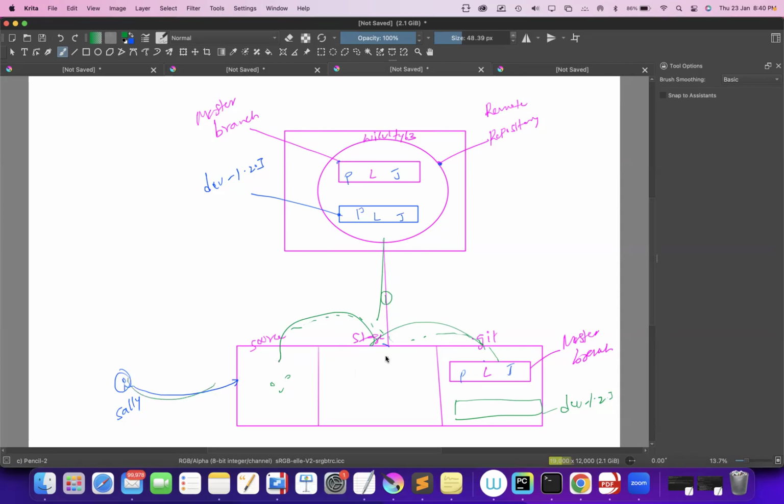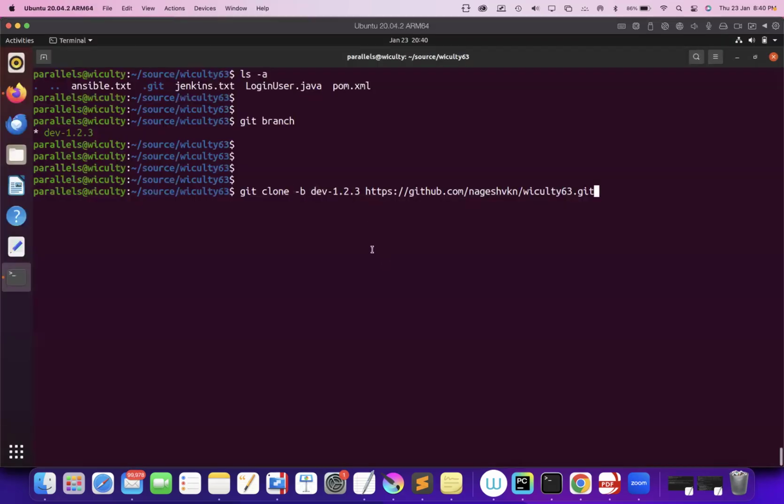But you are sure that you want to work on day 1 to 3. So instead of again switching to that new branch, at the time of clone, you just give -b branch name. It will clone the code and then show you the code from day 1 to 3 by default. So if you want to do that, you can run this command with -b.